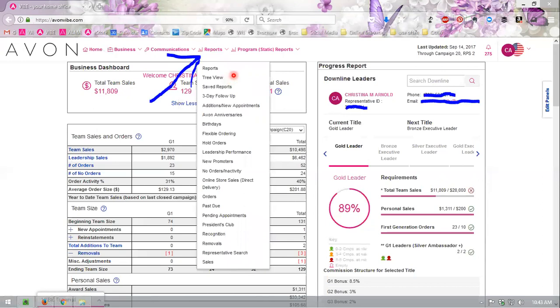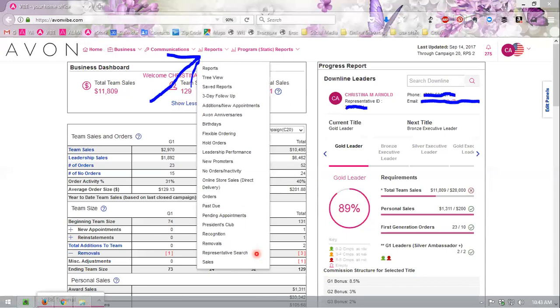As far as using the tree view as your primary way of pulling up information about your team, I actually recommend the representative search over that, because you can pull that up and it'll still show everybody in your team, and you can decide how you want it to sort. And you can also decide what information you see, so you can see more information at a glance. The disadvantage to the tree view is that to see any information beyond a name and a phone number on any given rep, it's an additional click and you have to open up their profile. So you're a little bit more limited and it's more time consuming to get information.